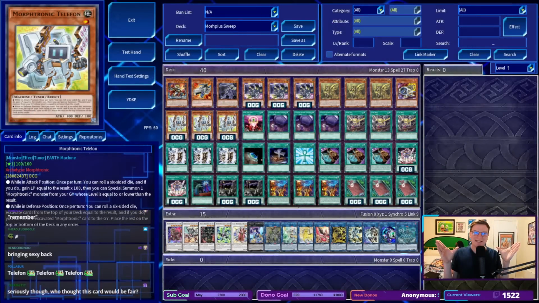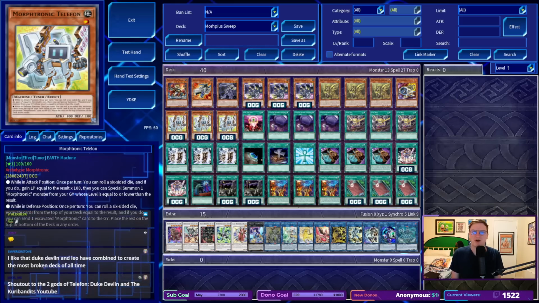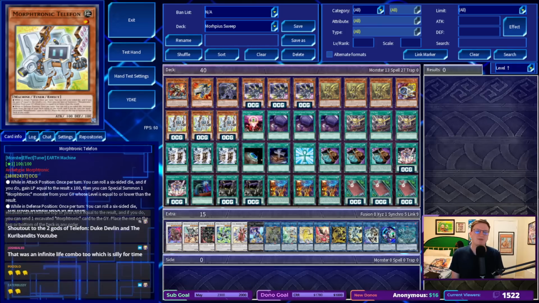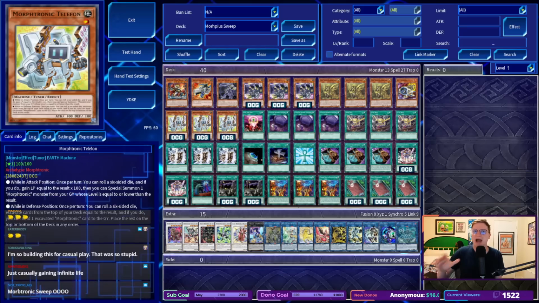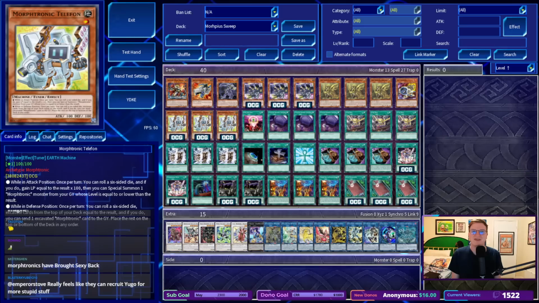So we're back with the deck, and yeah, this is getting a day 1 errata. I don't want to make any predictions, but I think that they probably forgot to include an "except Morphtronic Telephon" on this card, which realistically would resolve all of the outstanding issues with this. I cannot stress to you, this card can do absolutely anything under the sun.